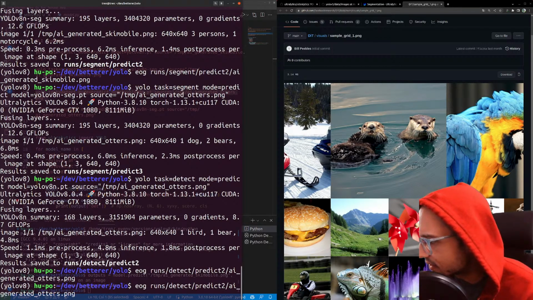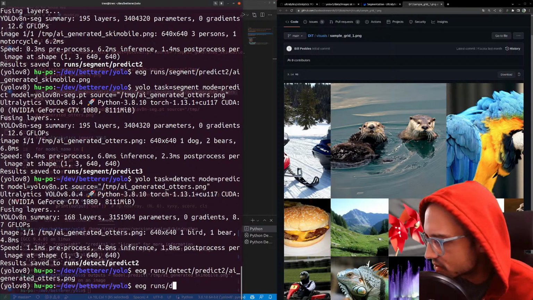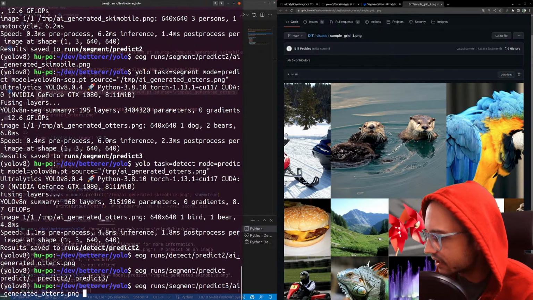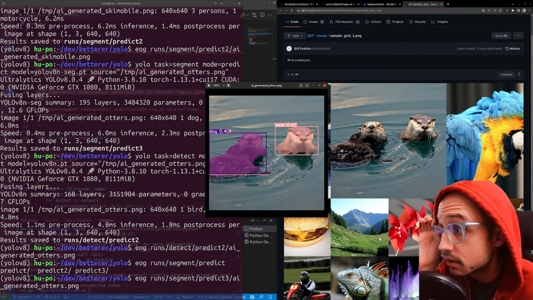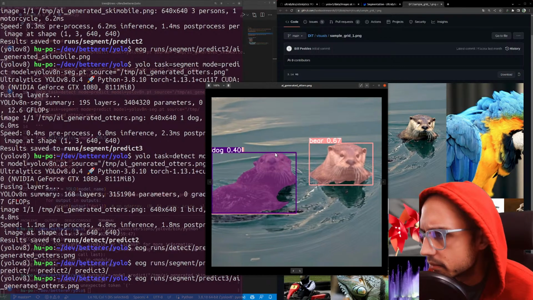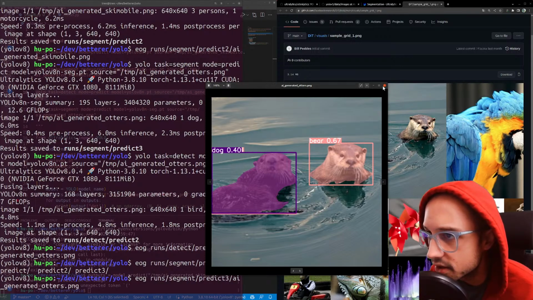Let's generate runs segment, then predict on the AI generated otters. Okay, so the segmentation model segmentations are pretty clean. It doesn't get the selection of the otter, but it is guessing bear and dog, and they are relatively low confidence.